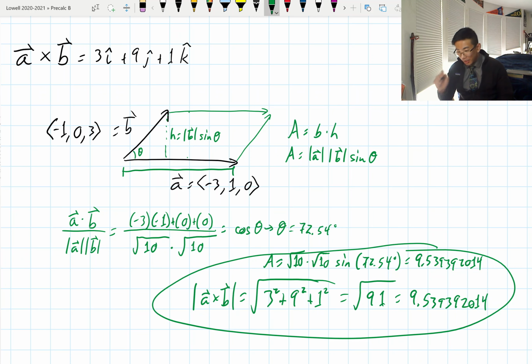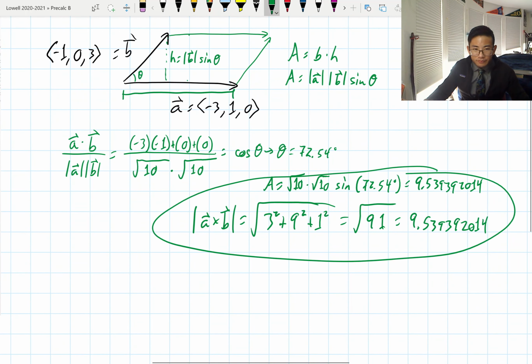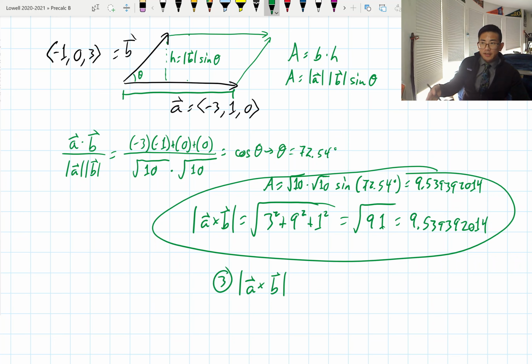The area of this parallelogram, and we'll see examples of where that's actually relevant, is simply the magnitude of the cross product, which is really cool. To prove this algebraically is pretty challenging and requires a couple of funky algebra tricks, so I'm not going to do that in this video. I might try to find a video and show you there. But that's really the third property that I want to bring about: the magnitude of the cross product is equal to the magnitude of A times the magnitude of B times sine of the angle between the two vectors.